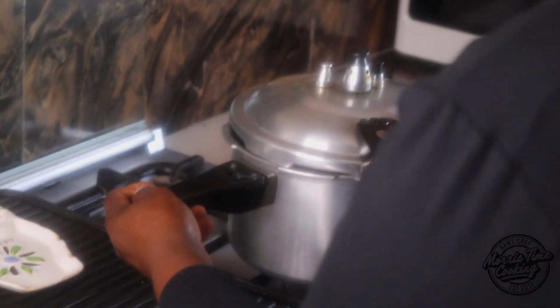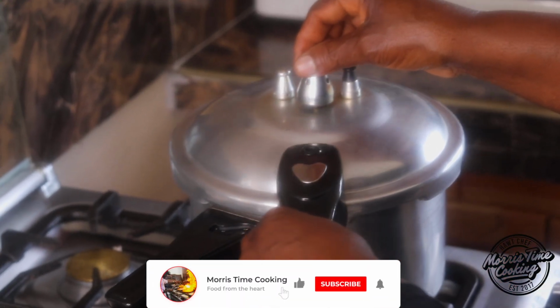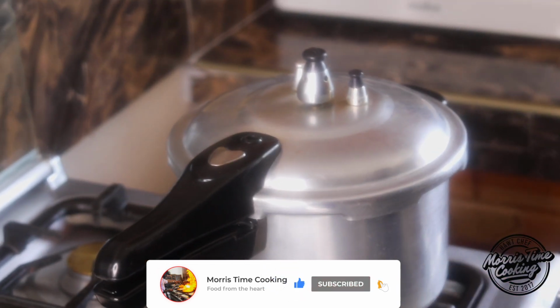Finish cook. So 20 more minutes in the pressure cooker and we should be golden.